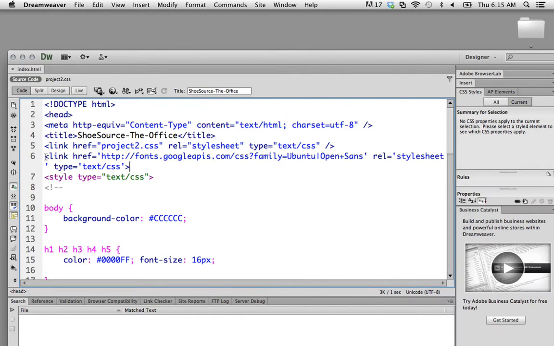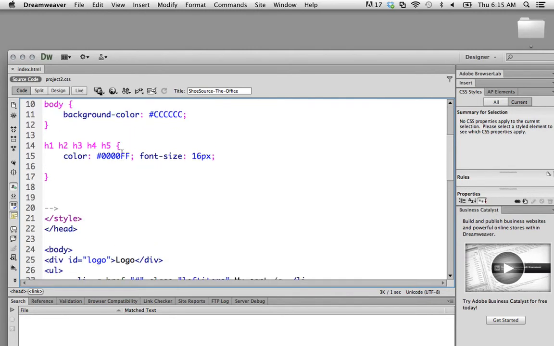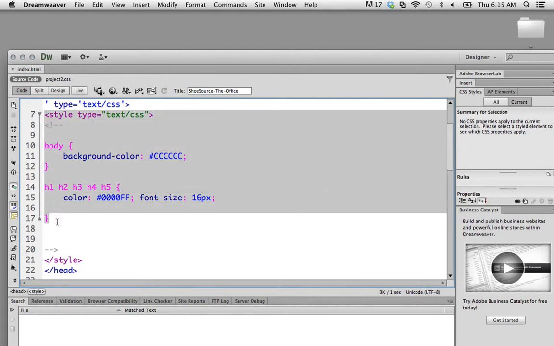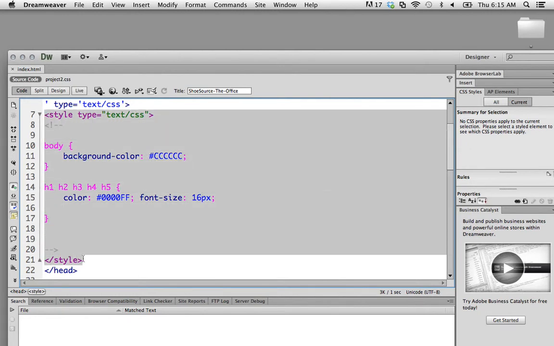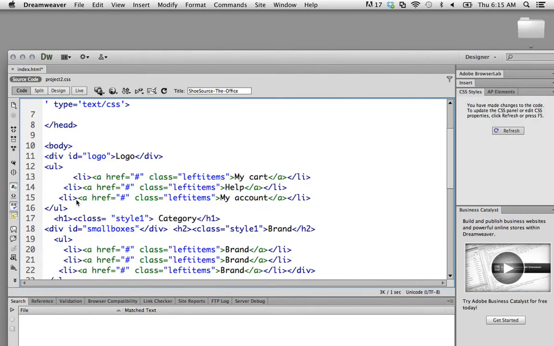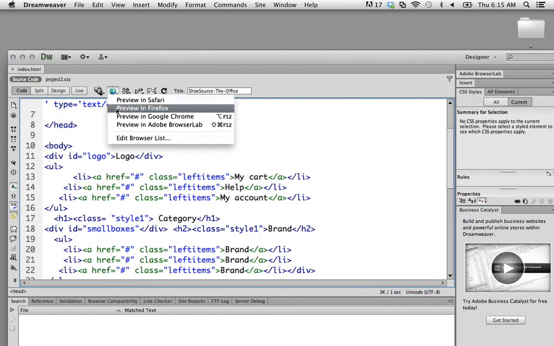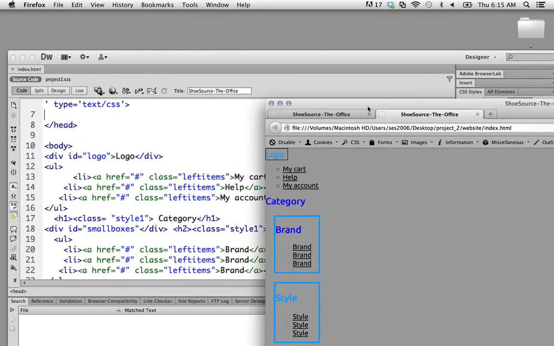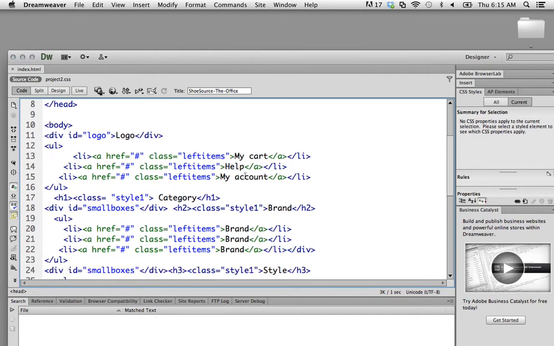If you go back to Google Web Fonts and make sure you have both Ubuntu and Open Sans selected, and then change your link out. The other thing is you don't want any of these styles in your page. If you're having trouble with things, then you want to put any of these styles that you really wanted over in your CSS. So you want to get rid of those. I want all of your styles to be in your CSS. Then you don't have any problems with things that conflict. Okay, so that's another one.